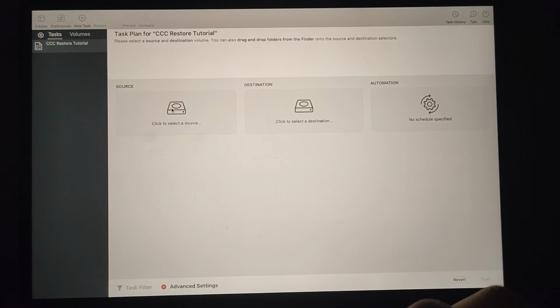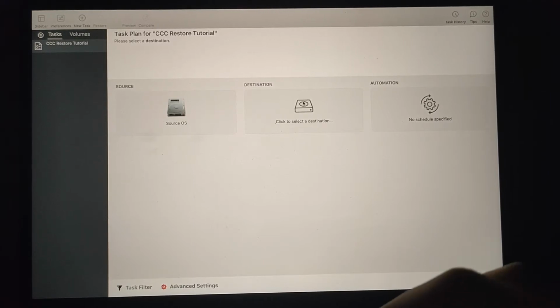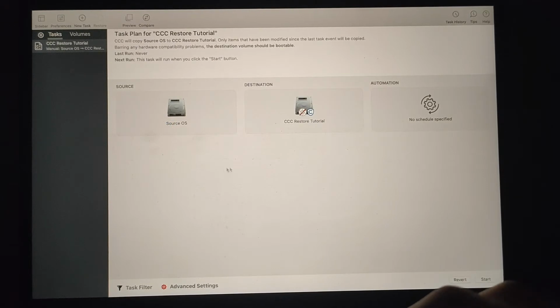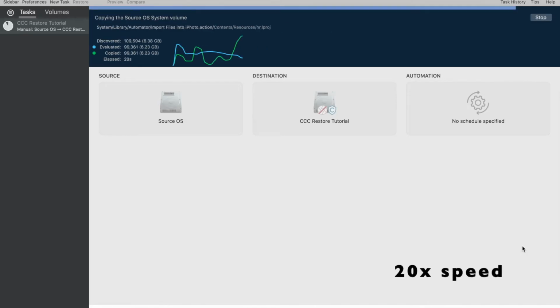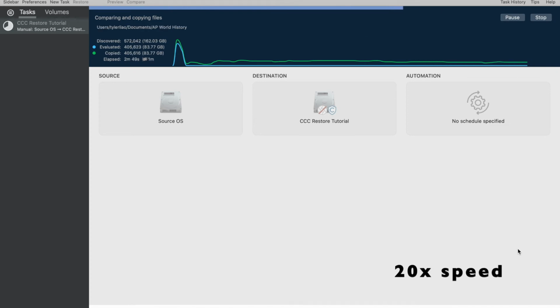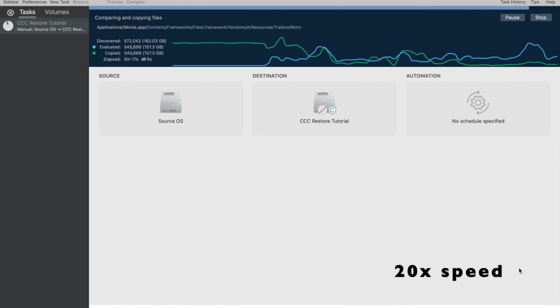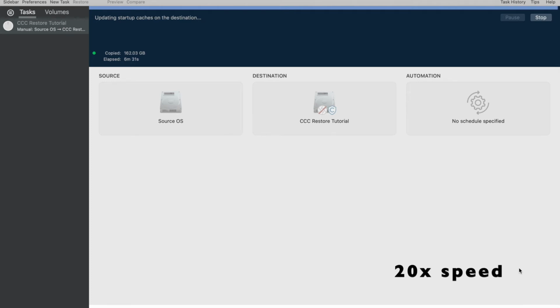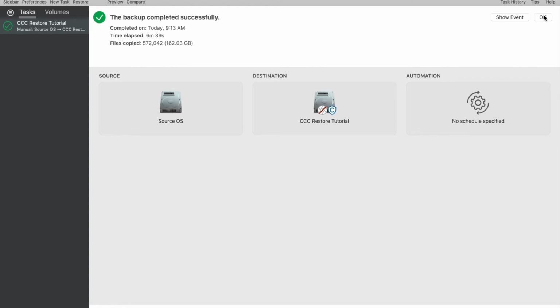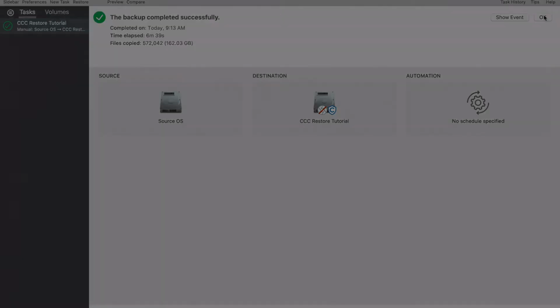Then, all that is left to do is to select your source, which is your new OS that you have on your external media, and your destination, which is the internal volume you have in your Mac. And once you've selected those, unless you want to tweak some settings, you are good to go to clone your OS back into your internal media. So you can go ahead and click start and wait for the process to finish. Upon successful completion, your OS is cloned back to the internal media and you can start off from there.